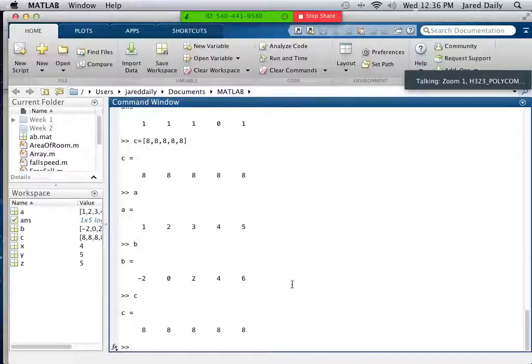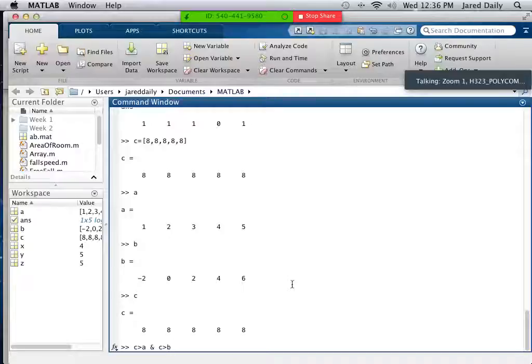And I'm going to ask this question. Is C greater than A? But I also want to ask the question at the same time, and is C greater than B?